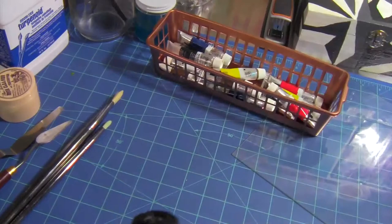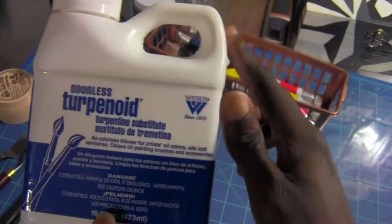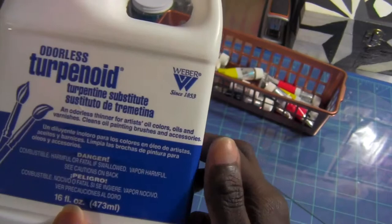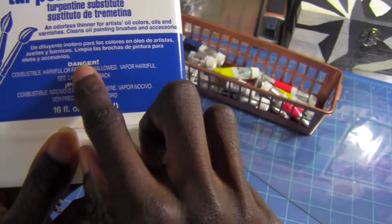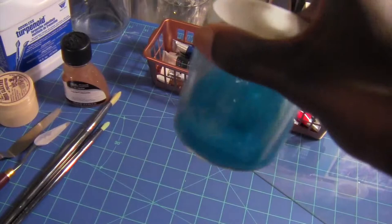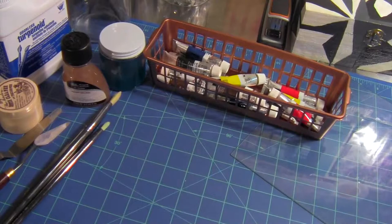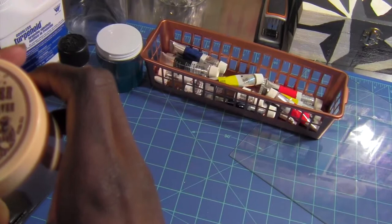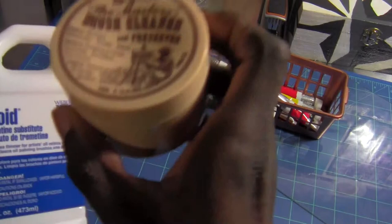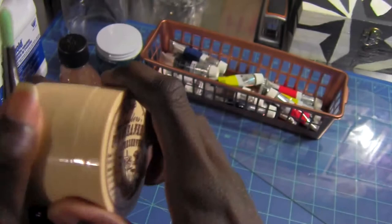I also have Turpentine. Turpentine is a paint cleaner — it cleans oil paints off brushes and is also a paint thinner for oil paints. This stuff is a little chemical, so be careful. I suggest putting the turpentine in a jar like this so when you want to clean your brush, you just swish it around in here safely. I also use Master Brush Cleaner and Preservative along with the turpentine. It works really well — I used it last night on this brush that was dark blue, and look at it now. It's much better.